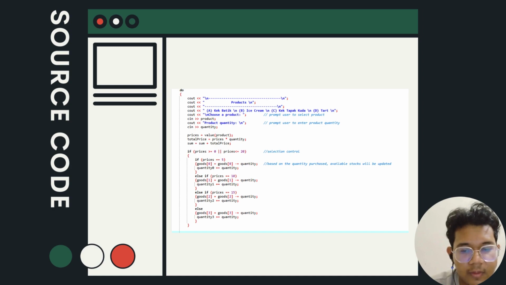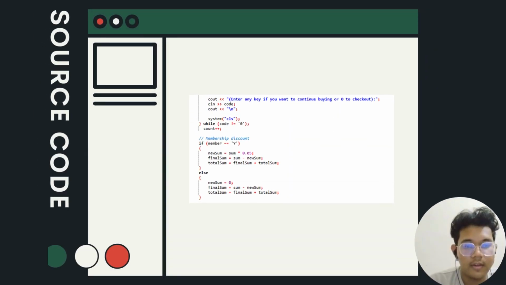Then the product total is calculated based on the price and its quantity. If the customer has the membership, then the sum of the product will be reduced by 5%.